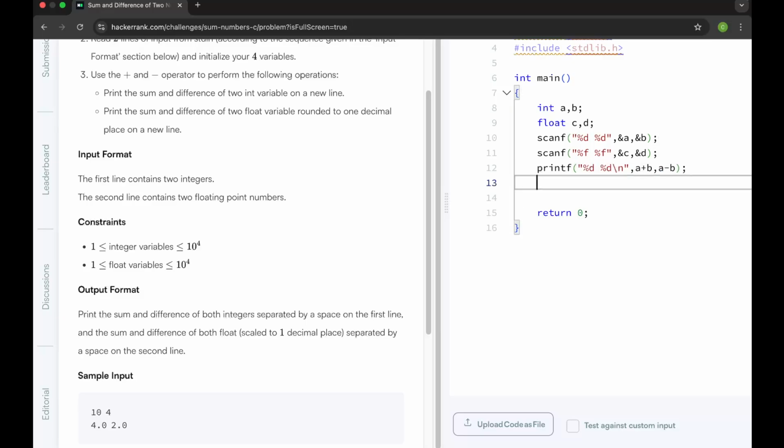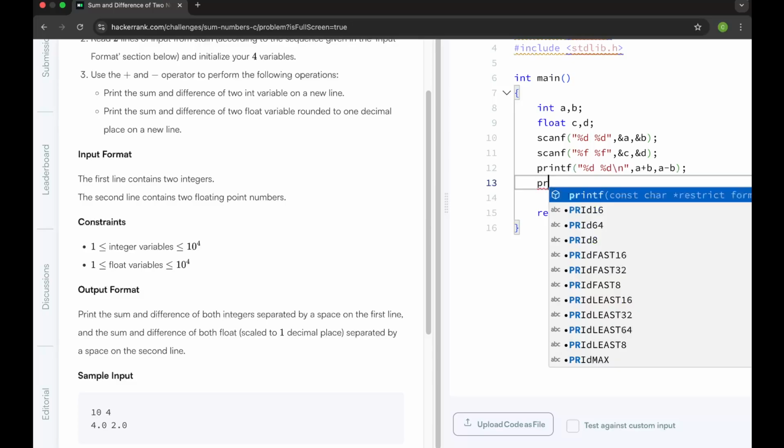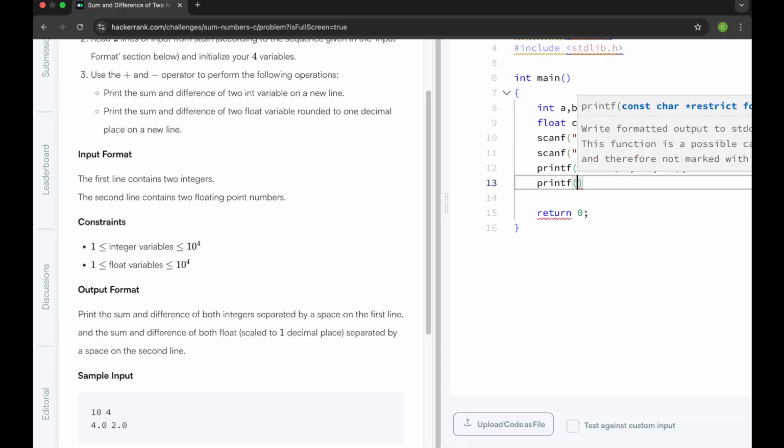After this we need to print the sum and the difference of the floating point numbers as well. So printf, and here I am using %f. If we use plain %f, we are going to get 6 digits after the decimal point.